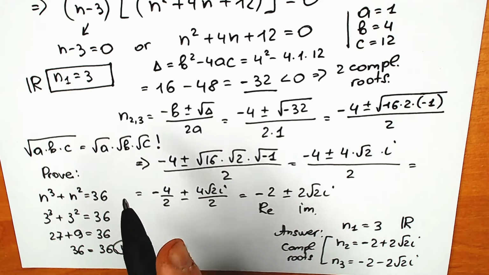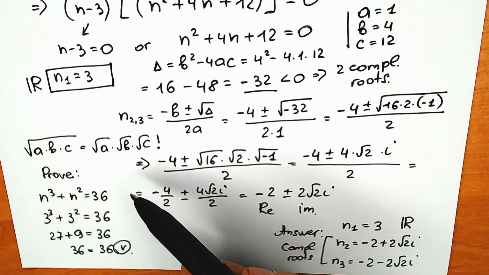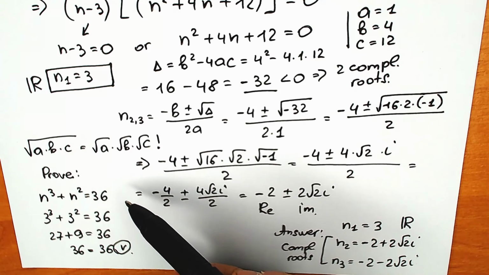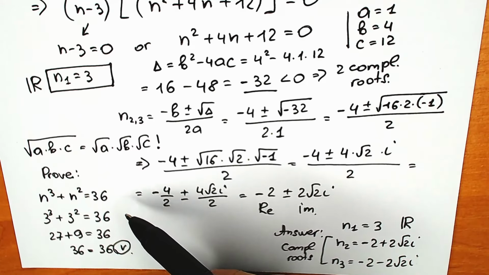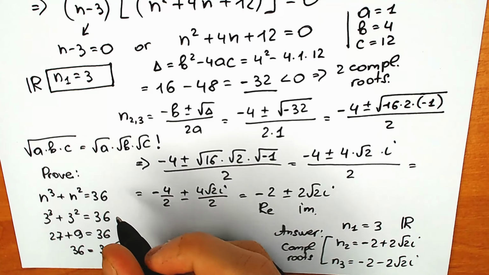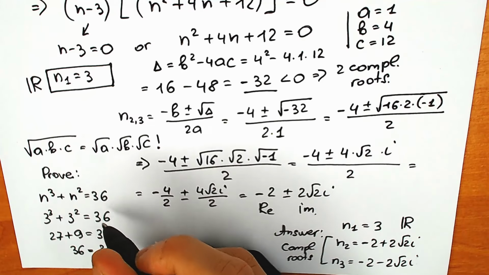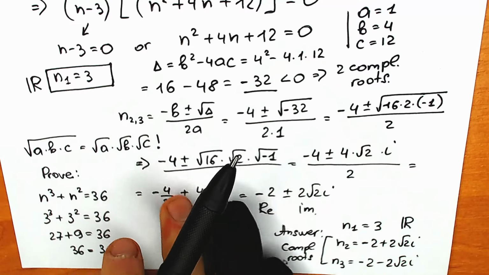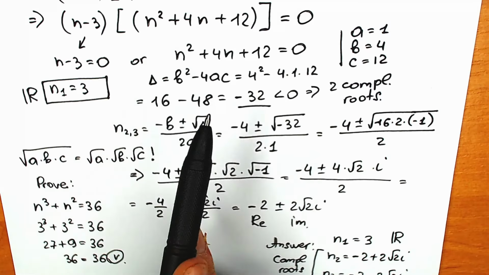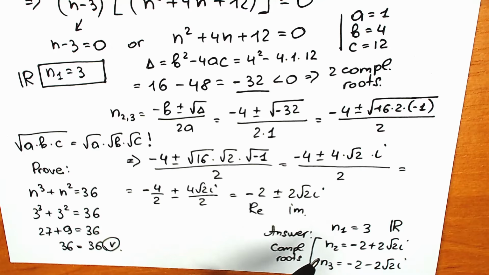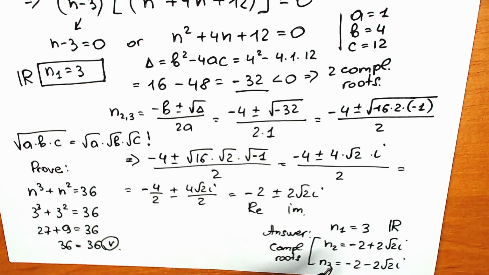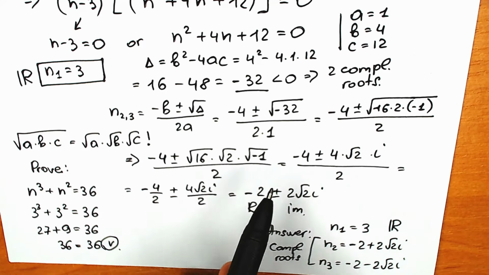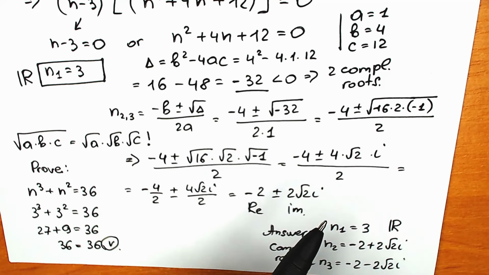The second moment I want to underline, because a lot of students might be thinking, okay, let's try to solve this question by inspection. Maybe n equal to 1 is the correct answer, n equal to 2, n equal to 3. And a lot of students might be thinking, okay, n equal to 3 is the correct answer, so I solve this question in 2 or 3 lines. It's a wrong approach, because you forget about another branch. You forget about this branch, where you solve this question for complex roots. It is an extremely important part, because it's great, of course, for you and for your teacher to solve this question completely. And this is a full solution to this question, okay? With real number roots and with the complex roots.